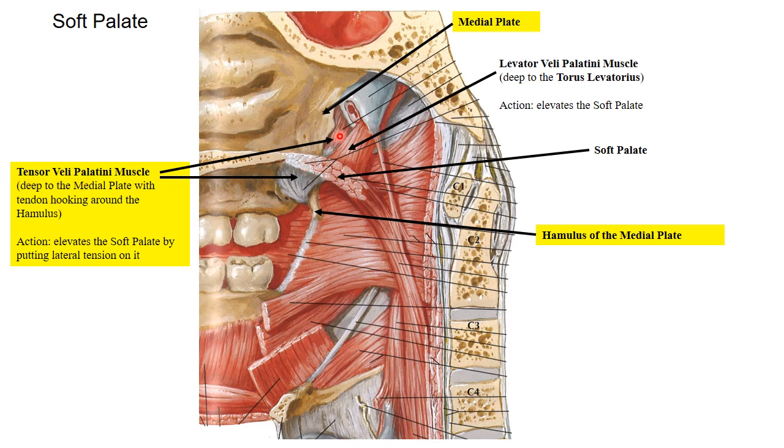This one's a little more shy in terms of practical identification. The levator veli palatini is right out there in the open. You can't miss it. There's no bone covering it. It looks like it's pouring out of the eustachian tube. This tensor veli palatini is more shy. He likes to hide behind this bone. It'll come down, and its tendon will hook around this little hamulus and approach the soft palate from the lateral side, whereas the levator veli palatini approaches it from the superior side. It's going to lift straight up on it. The tensor is going to pull laterally on the soft palate.